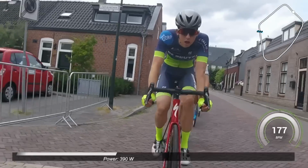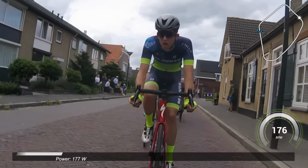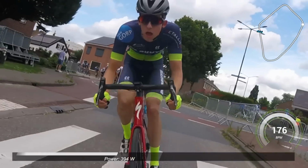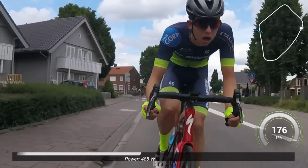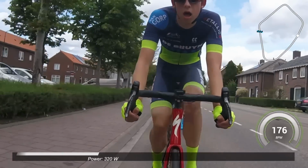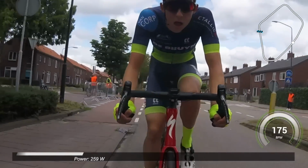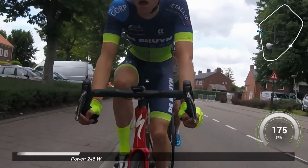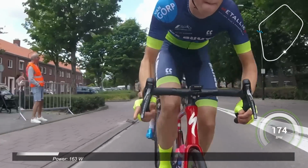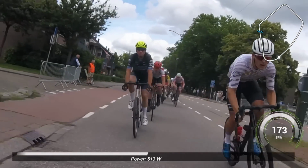So Miles has come around Ben now, and I think the guys were starting to panic a little bit. I think maybe Ben Spenceley is up ahead and was riding on the front. But let's see what's going to happen here. So we know this video is 16 minutes long, meaning that Ben launches his move that forms the chase group at about 14 minutes in. So that's 5 or 6 minutes away. And you can see here he must be pretty close to the front, because there's some attacks flying.